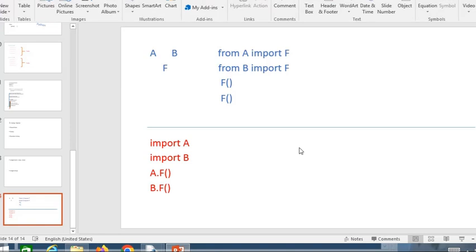Then if you use this f in the program, how can you find out which f is used and which module did it come from? In these cases, we use the second method to solve this problem. That is, first we only import the modules and then we use a.f() and b.f() to call the f function. In this situation, it is better to use the second method of accessing modules and submodules.